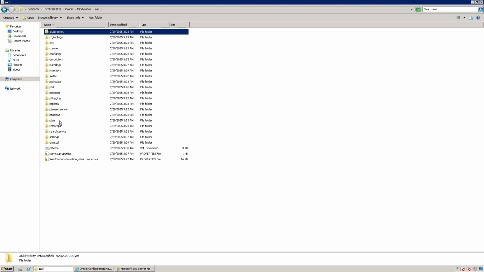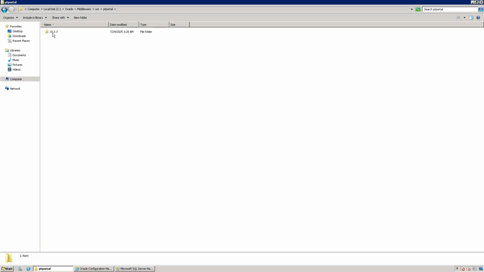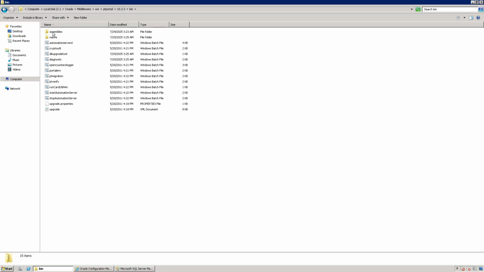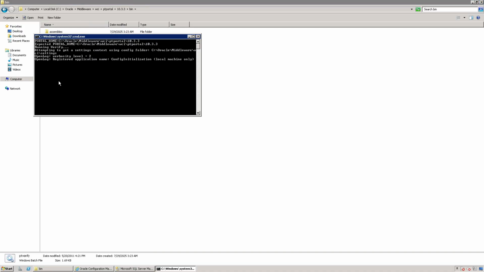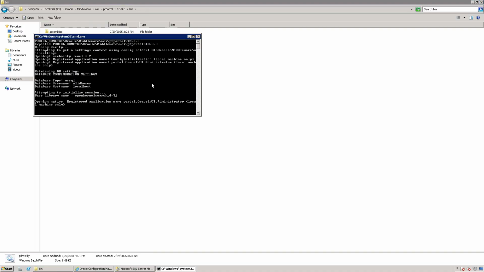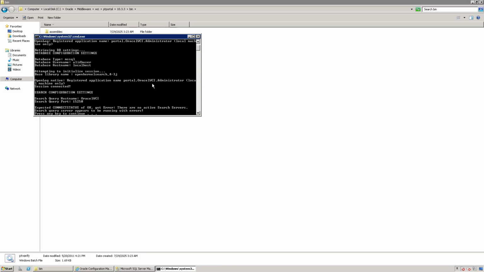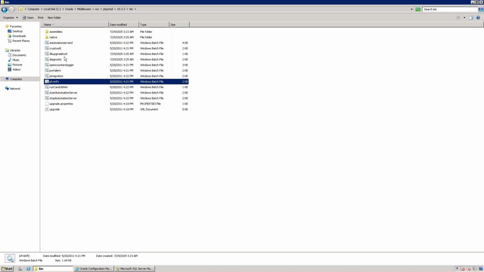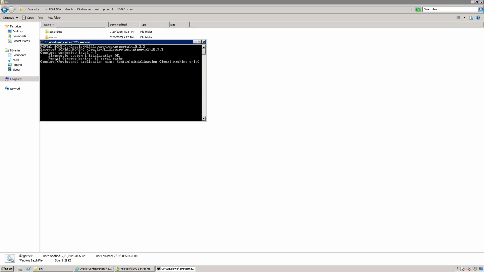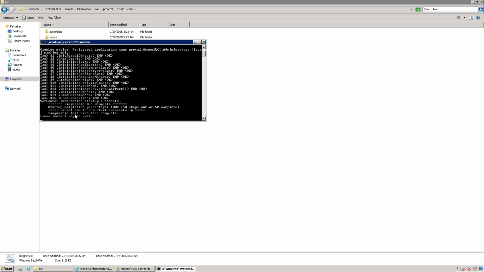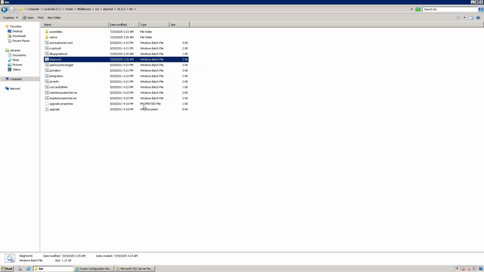Let's verify the configuration and connection again. Database connection verified. Let's run the diagnostic. Everything is fine and configured.